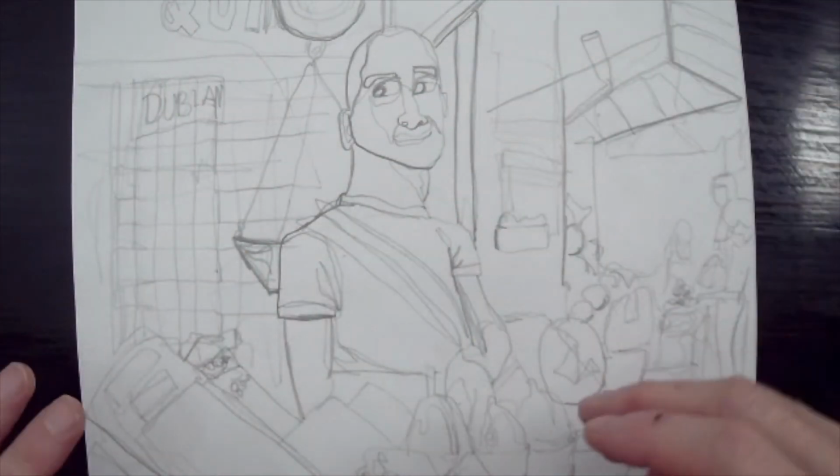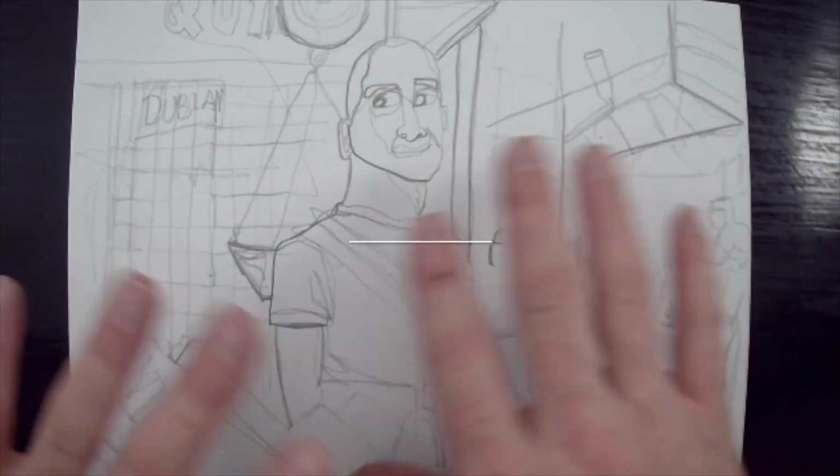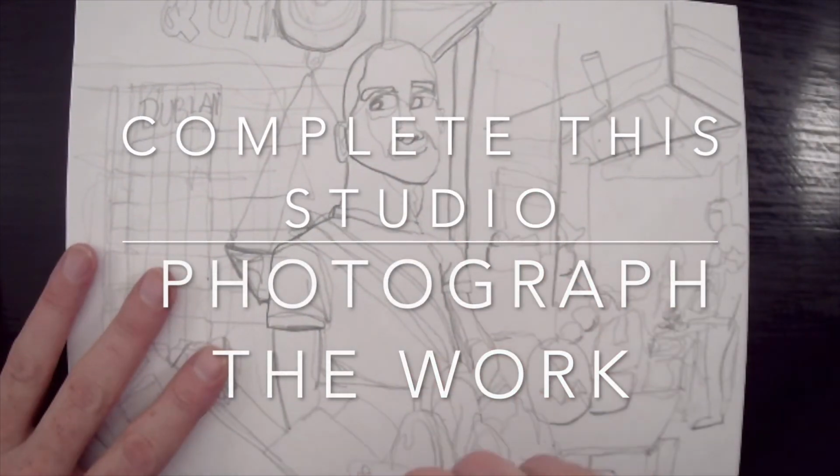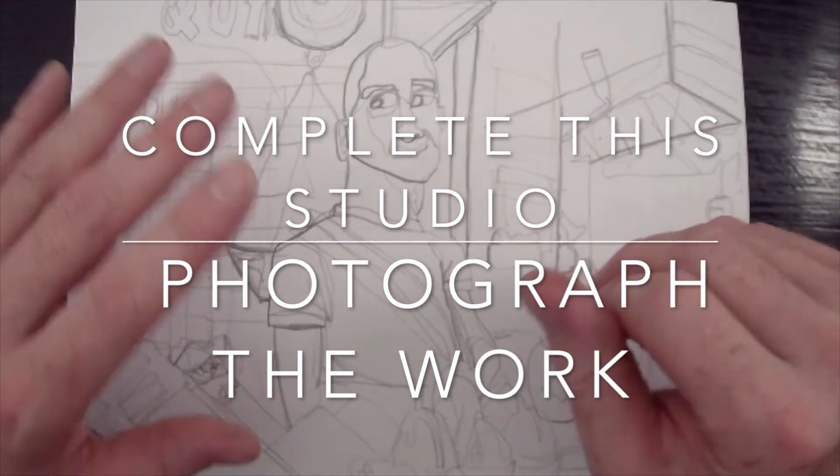But have fun with it. See what you can do. Don't trouble yourself with what it looks like. Just make it. Artists, that's your first studio. Let's get on to your second one. By the way, don't do these in the same day. Give yourself a break.